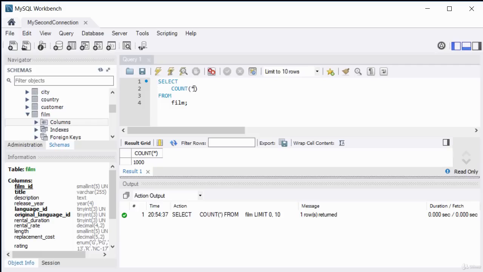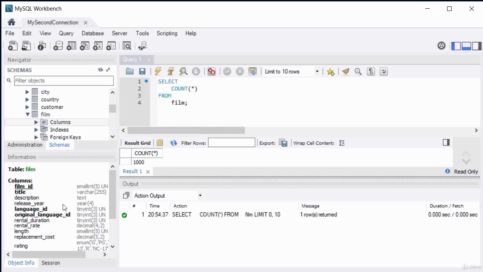Because I've specified the asterisk, it returned a count from every field and all the records. So that's what I've got here. Notice it's returned just a single value. Also, when you're using the count, you can use a filter. You can narrow down the outcome or the final result.